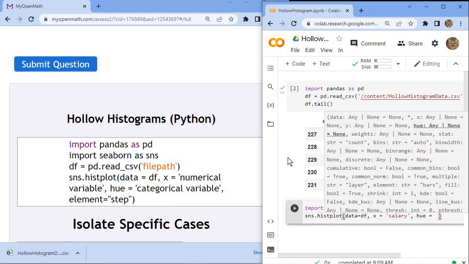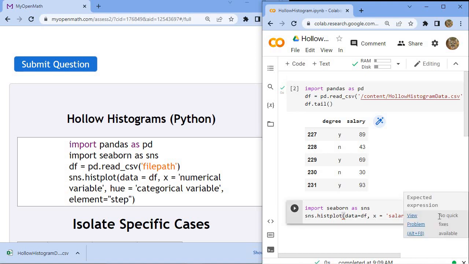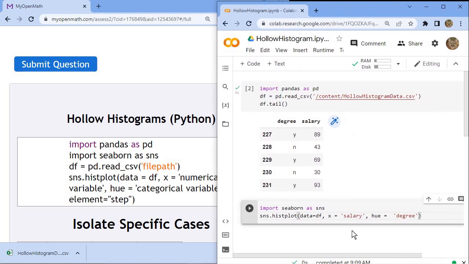And the categorical variable I want to use is degree. So I'm going to type a single quote and put in that single quote degree. So this will give me the salary variable separated by whether the person has a degree or not in a histogram.